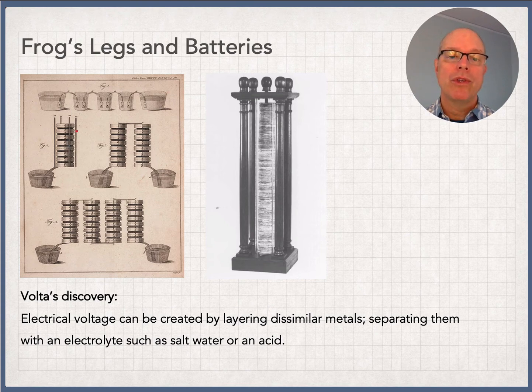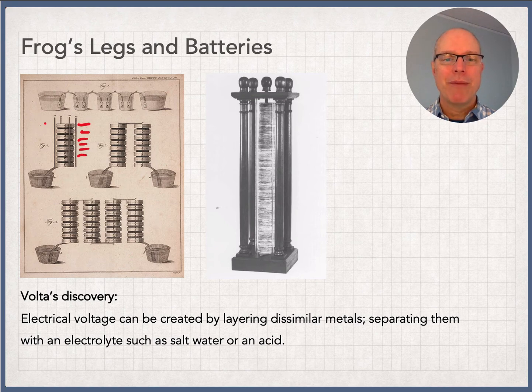What he did was to make a sandwich out of different types of metal. So you see on the very top, we've got several buckets of salt water or acid or something like that. And what we're doing is we're stringing wires between them attached to little bits of metal. This picture is a little easier to follow. What he's done is to make a sandwich out of, let's say, copper and zinc and copper and zinc and copper and zinc. And when you do the same thing over and over, they thought of cannons. And they called them a battery, where one cannon is a cannon and a bunch of cannons is a battery. This is where the word battery comes from.